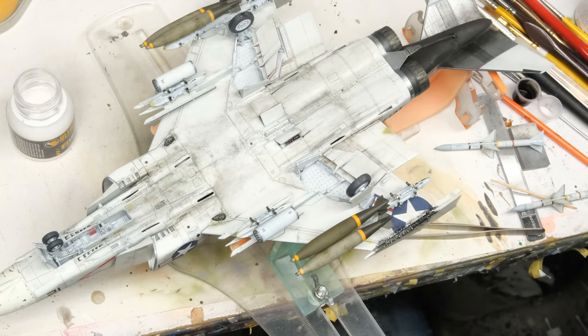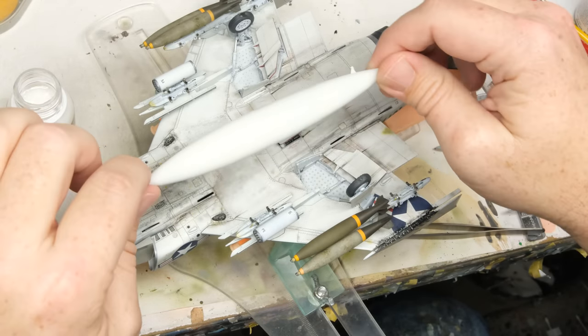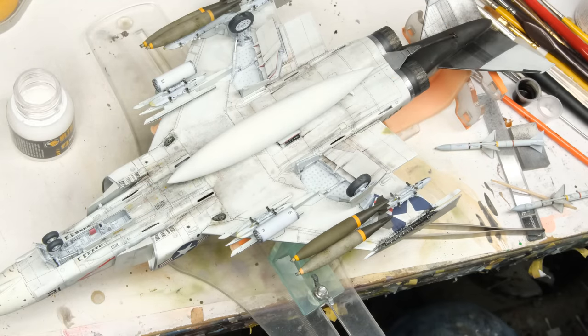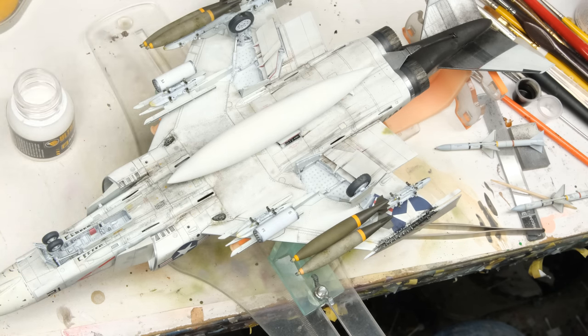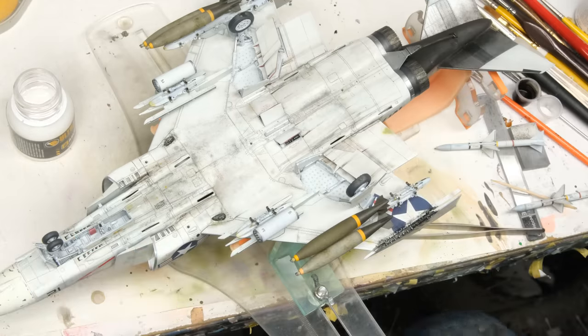The only thing that is not finished yet, where did it go? Here it is, the centerline tank, which I'm keeping clean. Based on references, there are definitely instances where you see this on Phantoms and they're filthy, and their centerline tank is nice and shiny. Fresh one got put on, who knows? But I think it's a nice contrast to everything else going on. Kind of fits well with the shiny rocket pods, and just a good balance of things. But this thing is boring, so we're not going to really cover it in the video.